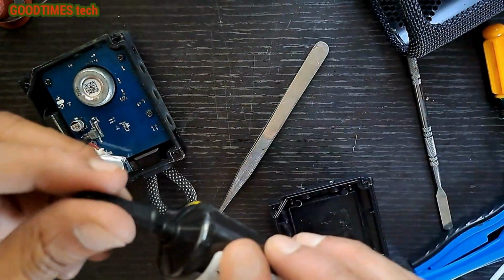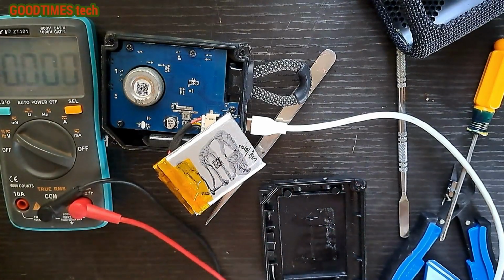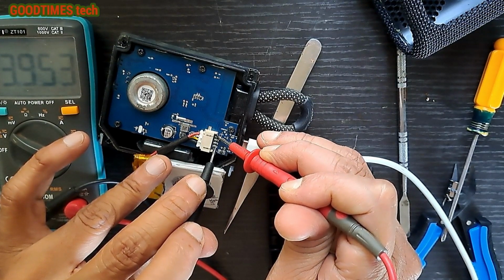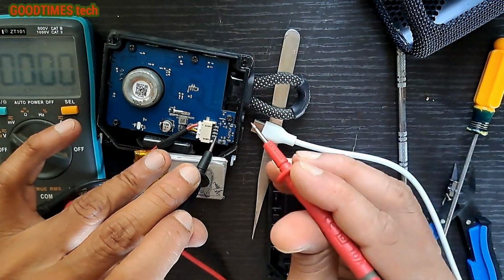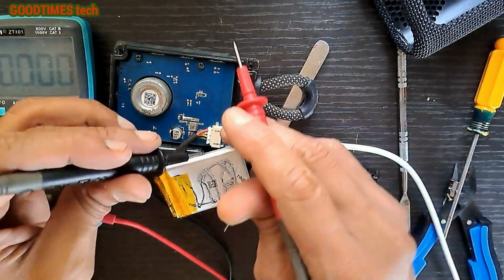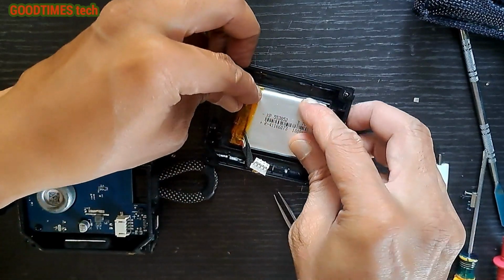Okay, now let me check for the charging. The voltage here. It is charging. And I connect the charger. Okay, it's charging. Now take the battery, fix it in this way.